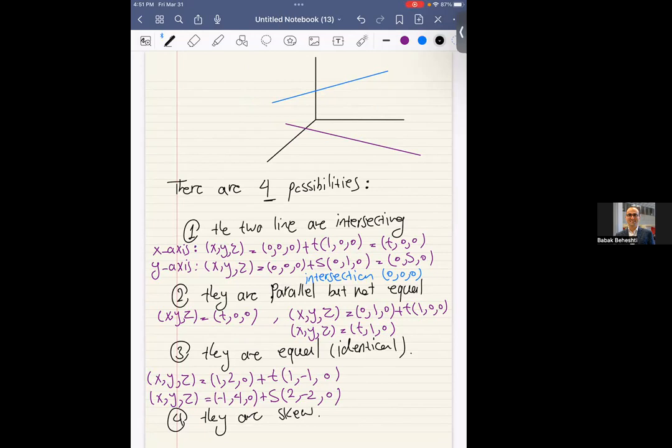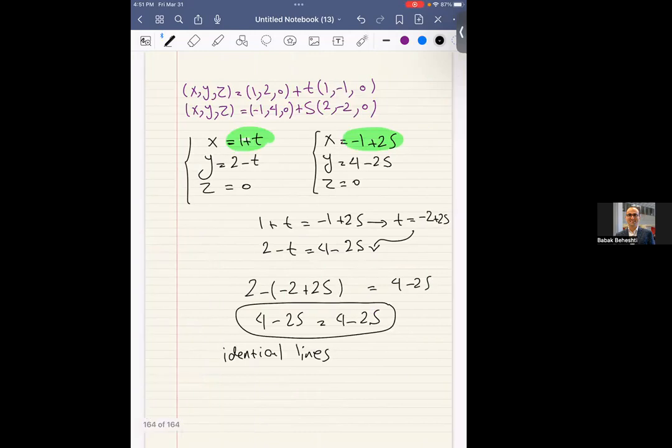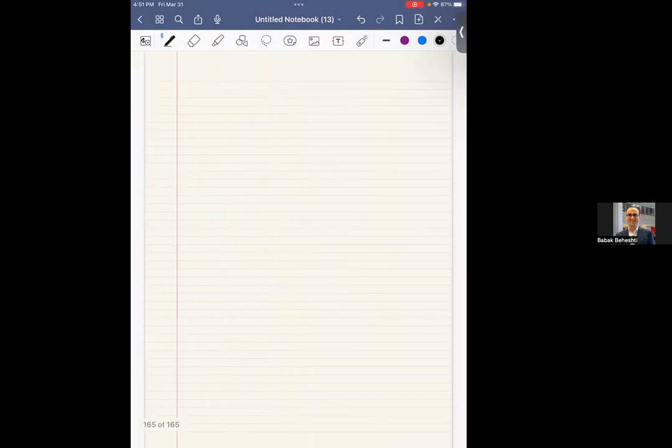Okay. I will give you more examples. I will solve more problems about this topic later. So next, we have done equation of lines. Now maybe we can have a 10 minute break, and then I will go over equation of planes. So that is the last topic, equation of planes.